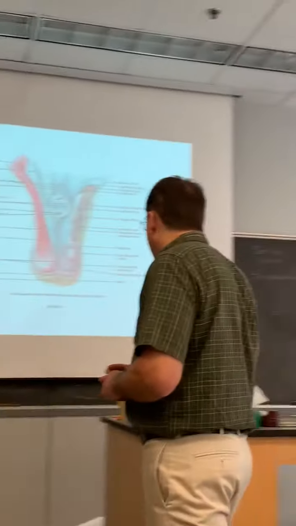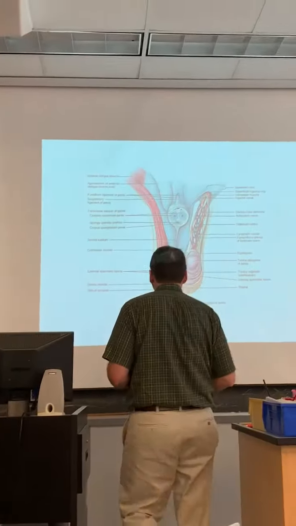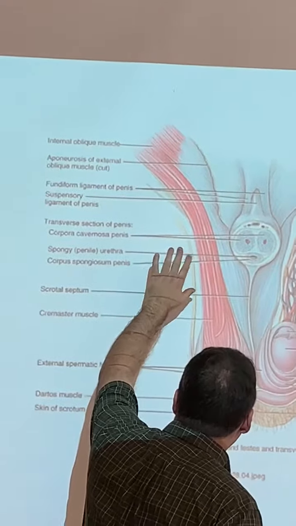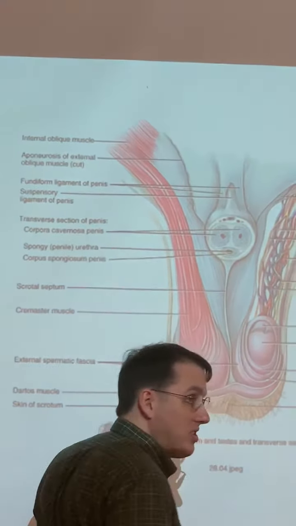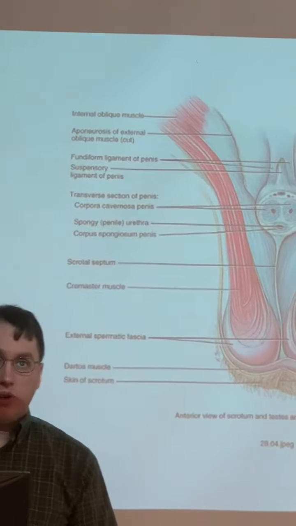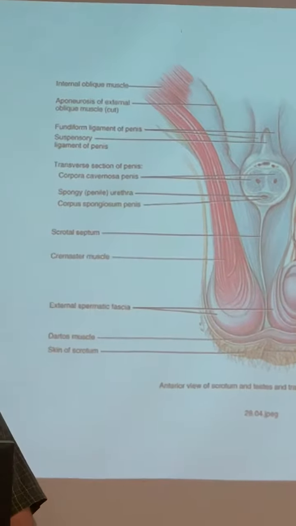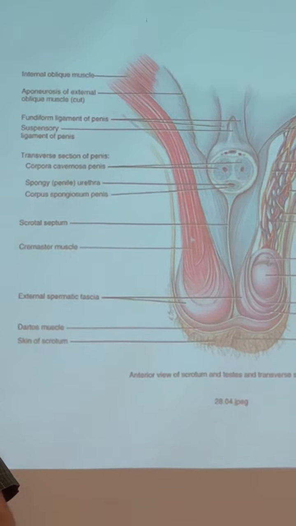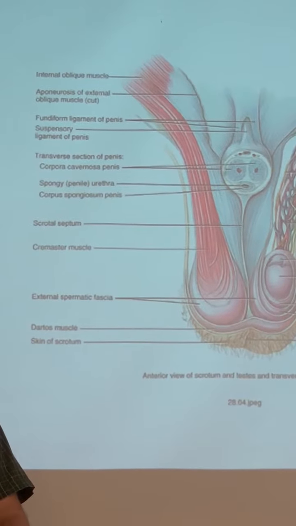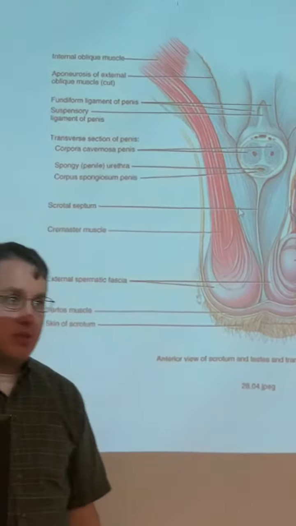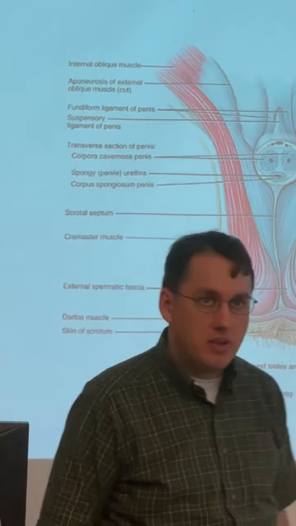Now there's another muscle involved. This is a skeletal muscle. The inferior fibers of the internal oblique actually descend into the scrotum. Now, unlike the other internal oblique fibers, these are not under voluntary control, but this is then known as the cremaster muscle, and this will raise and lower the scrotum, moving it closer to the body and further away. Again, this is a thermoregulation mechanism.